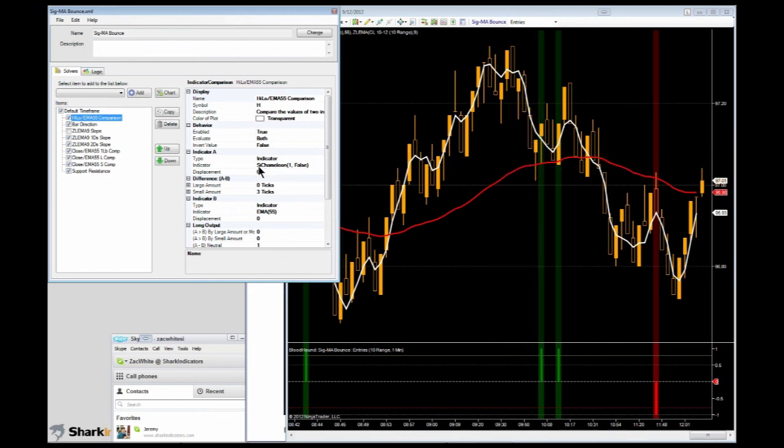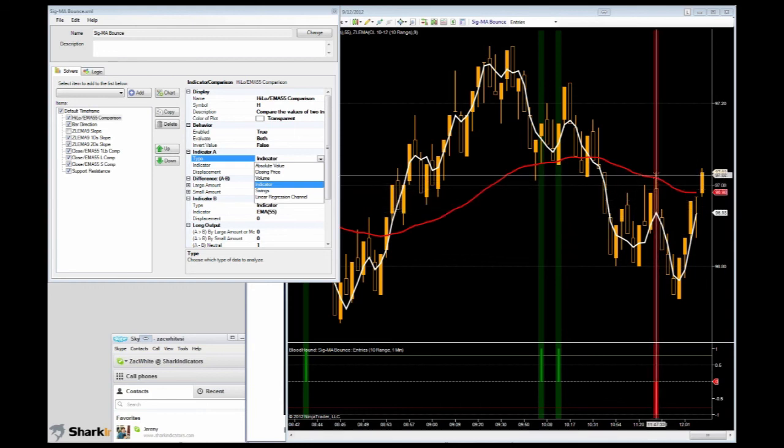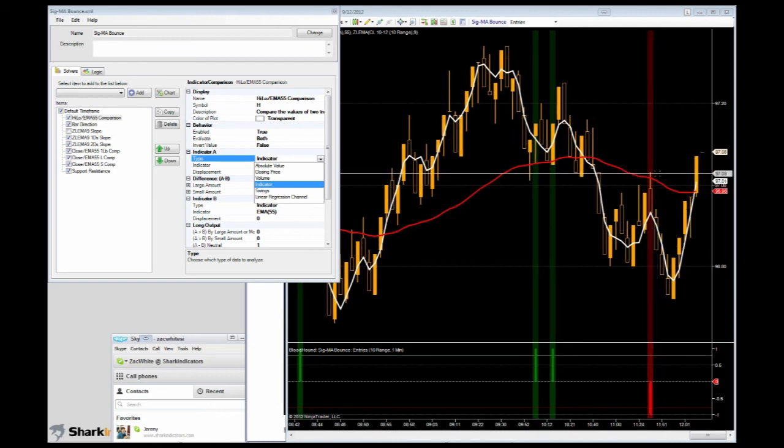And you can see here that for indicator A, instead of looking at the closing price, which I could do, sometimes the closing price doesn't get close enough. Sometimes it's the tail of the bar, in other words, the low that comes close, and right here's a good example. The close is way down here, but the tail of the bar is within 1 or 2 ticks of the EMA when price bounced off of that EMA.